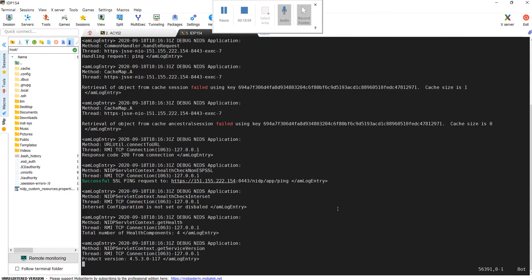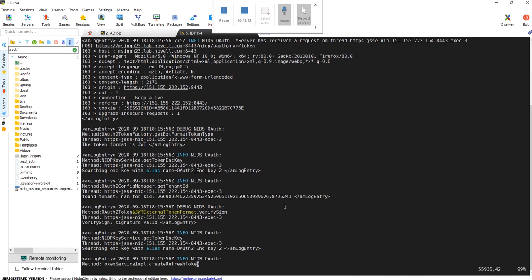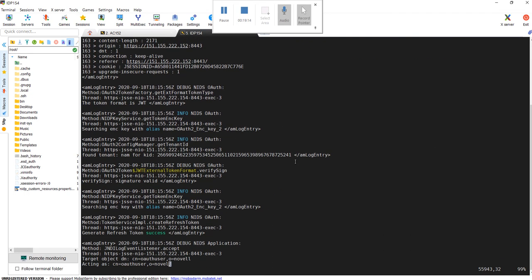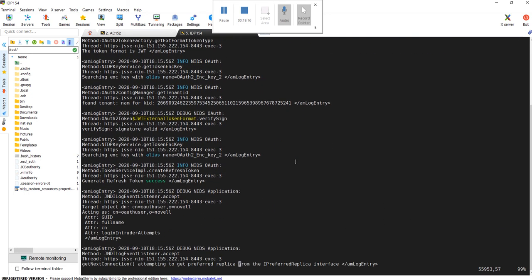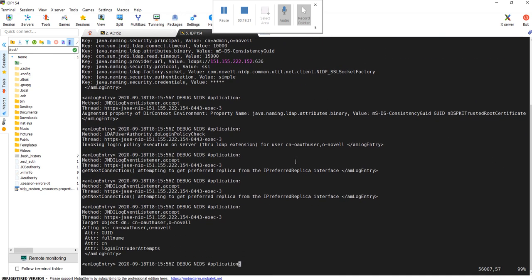Yeah, so the endpoint is basically the same as the token endpoint, but only the grant type which you provide makes a difference here. So if you go here and see what it does, it verifies the token.